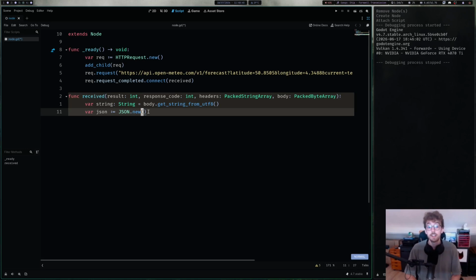So it reads like a dictionary, but it is not a dictionary. That's why you usually don't use it much in Godot or when just doing game dev stuff, but it's a format that is used to transmit data and save data. So we create a new JSON, and then we can create our dictionary that we want from this.